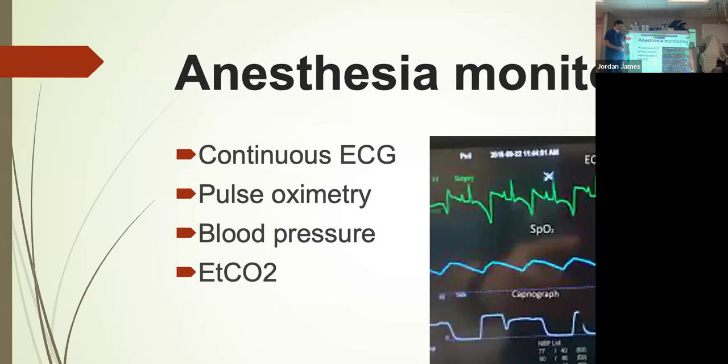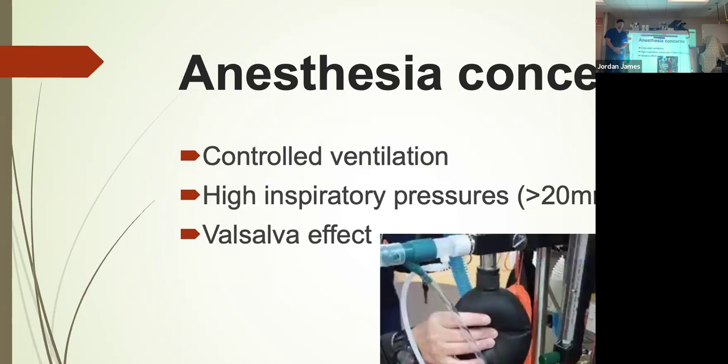Certainly monitoring is important for any anesthetic patient, but we really want to keep an eye on the ECG, especially if the spleen's affected. If we start seeing arrhythmias, we might need to treat those. Their pulse ox, as reliable as it can be, we want to make sure that they're able to get oxygen appropriately if we need to reposition them in any way. Certainly monitoring blood pressure and tidal CO2 is going to give us an indication of their stability while they're under anesthesia for the procedure.